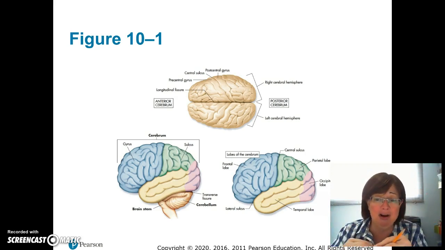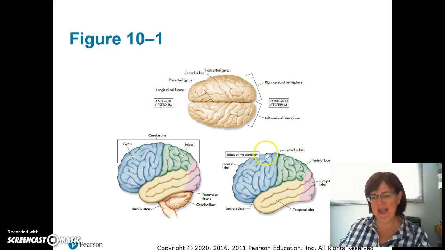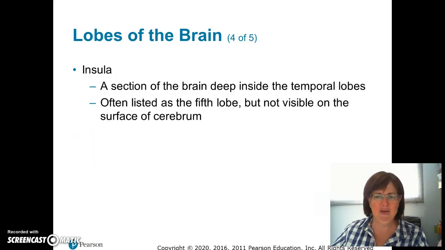What I want you to be aware of is the 4 lobes of the brain. So when you look at the brain, it's divided into chunks, basically. The first part is the frontal lobe, and this is the part that's involved in logical thought, speech, anything very now. Then you have the parietal lobe, which is behind it, the temporal lobe, which is kind of above your ears, and the occipital lobe at the back. The way I remember the occipital lobe has to do with sight is that your eyes are over here, so it's kind of like your occipital lobe is a screen which your eyes can focus on.